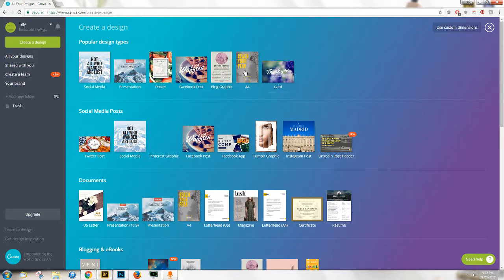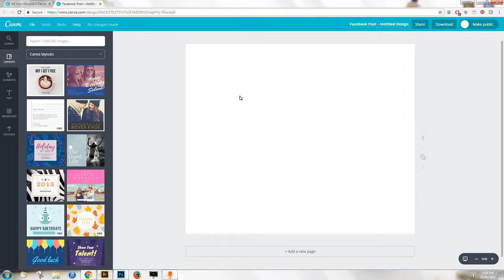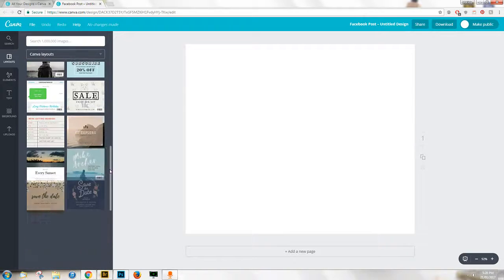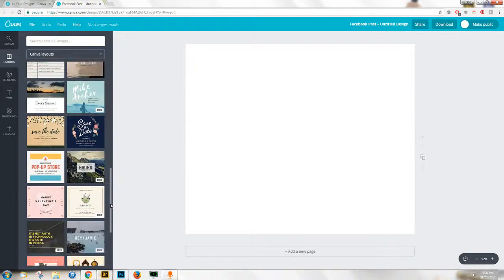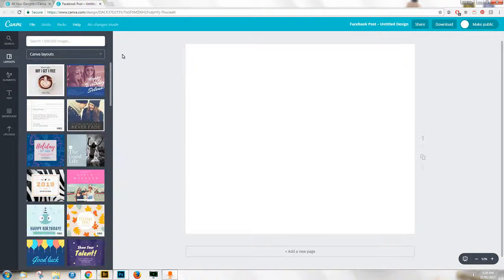But what we're going to do today is a Facebook post. So up here, 940 by 788 pics. So what this does is give you a template for a post that's exactly the right size for social media. So here you've got some Canva layouts that you can use. There's plenty in there that are free, and there are some paid ones if you continue on. You'll find the best stuff is all paid, as it always is.